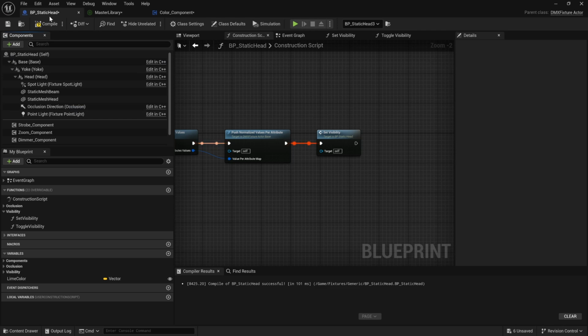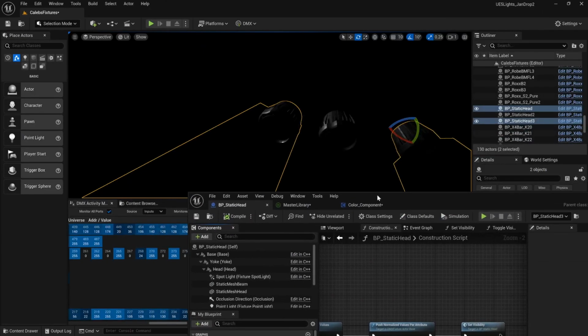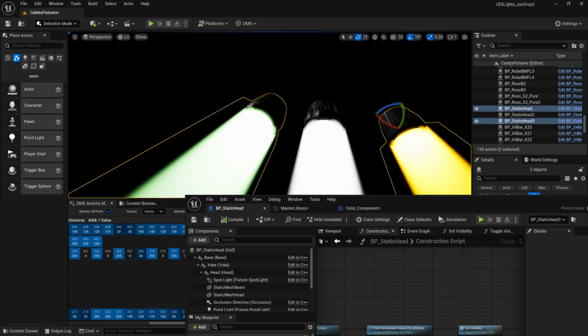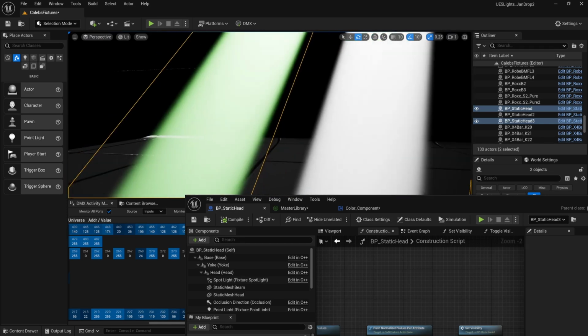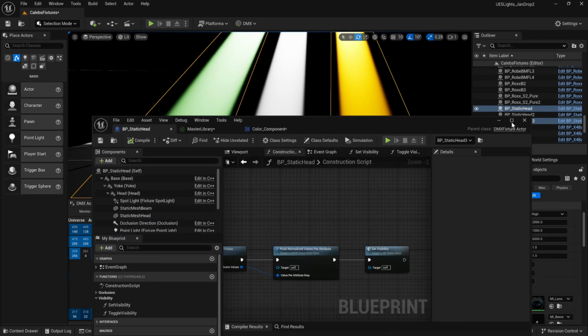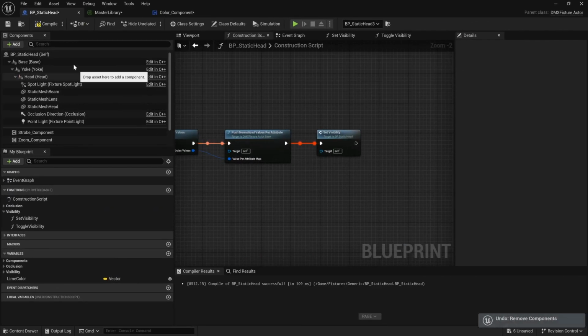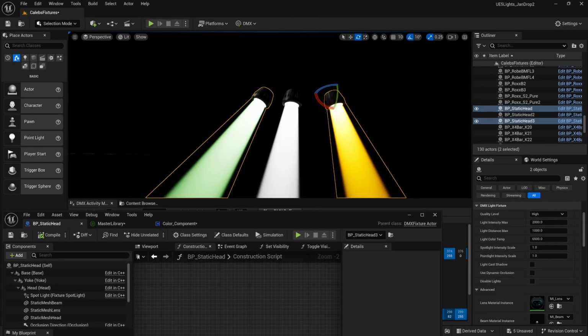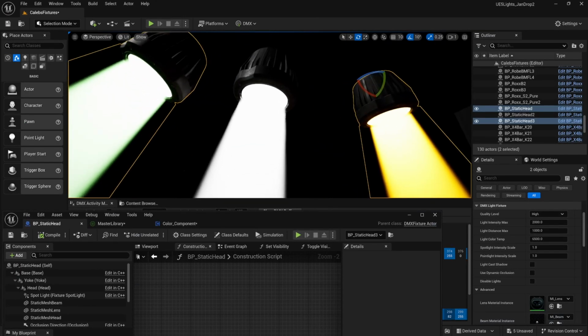And believe it or not, you can just delete that and compile it, and suddenly you're not rendering a lens anymore. It's just the beam and the light. If you don't want that, you can go ahead and undo it, and you'll still have a lens when you get back.